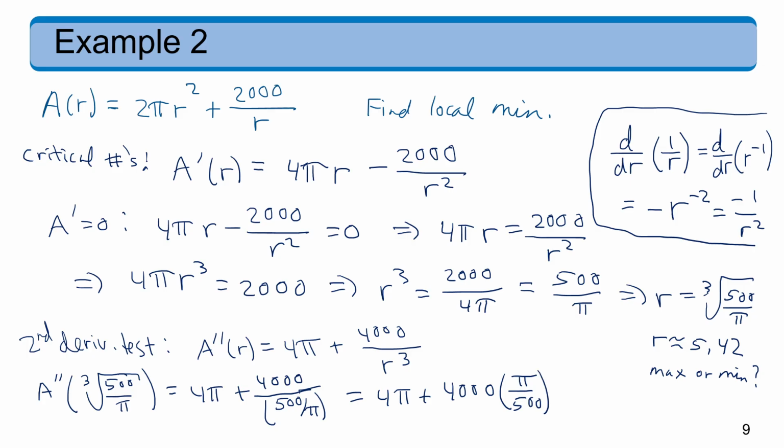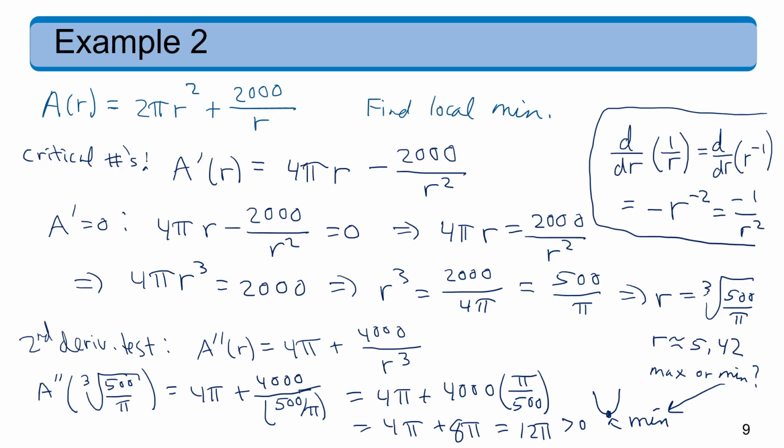Simplifying again. So 500 into 4,000 is 8, so that is actually 8 pi. And we get 12 pi, but all we care is that it's positive. Okay, so we get a positive second derivative, which means concave up, so the shape is like an upright bowl, and that tells us at our critical number we have a min, not a max. Right, so there's our answer to that question.